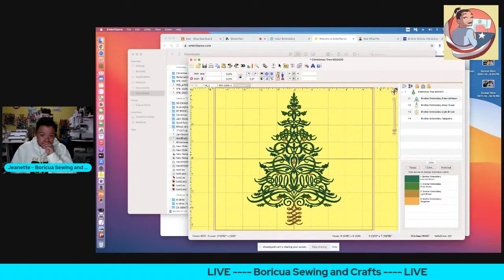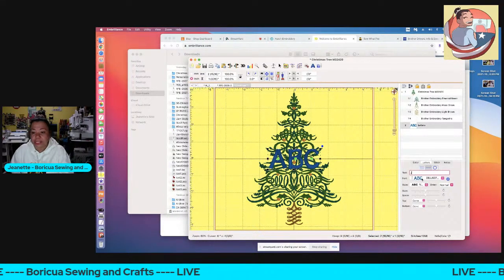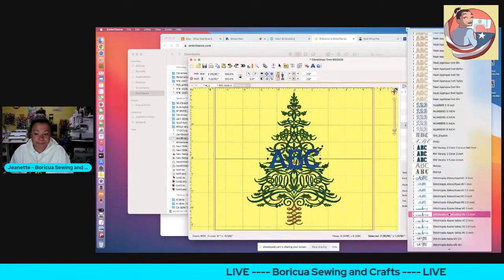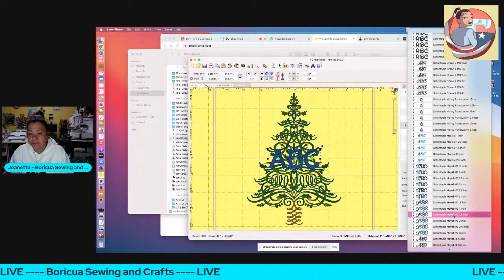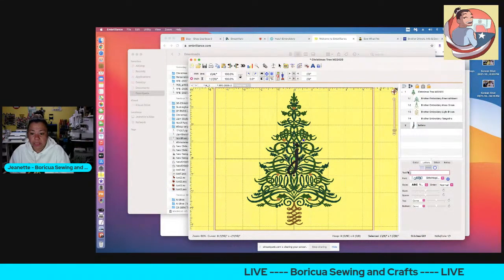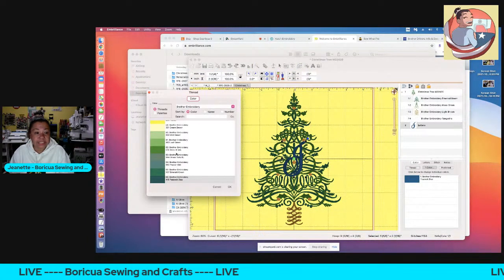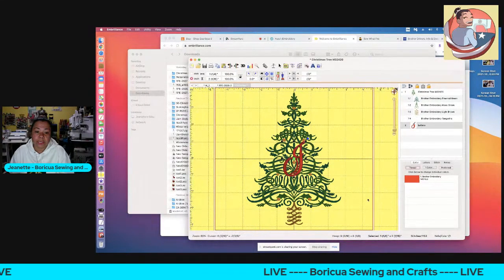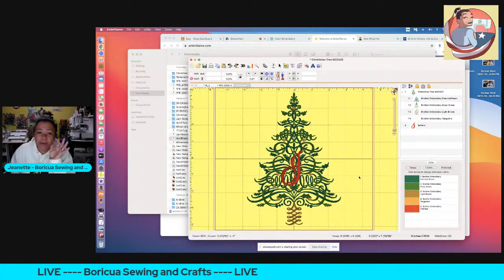All right, so let's do an initial. Let's do the letter J here. I'm going to pick a nice J. My favorite font from Stitchtopia, I'm going to pick that. My little script thing. I love this font. Never steers me wrong. Okay, here we go. Letter J. I'm going to do a capital J. And then let me change the color so that you guys can see it. I got rid of all the red bulbs, so I'm going to do a red J. All right, so here it is. So it's right here. Now, it's a Christmas tree.